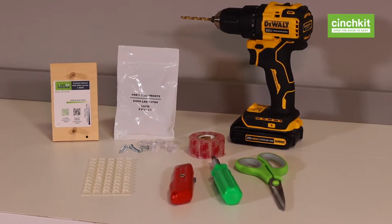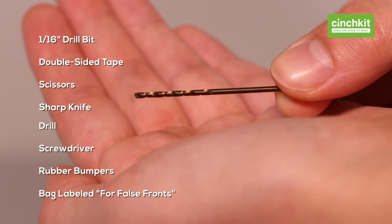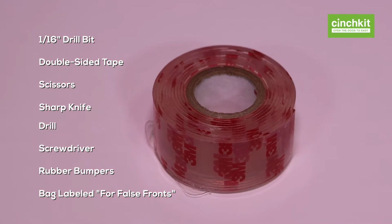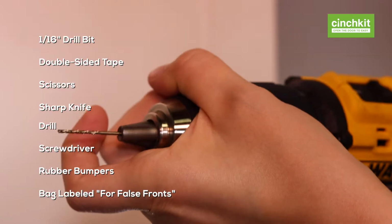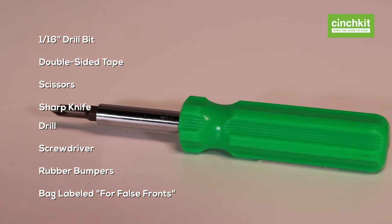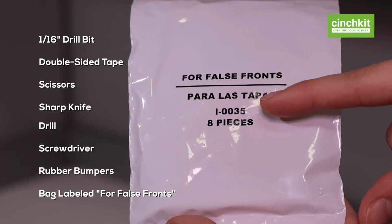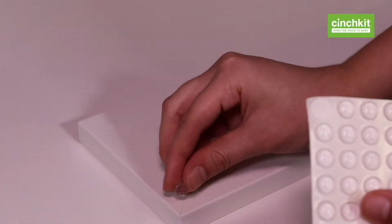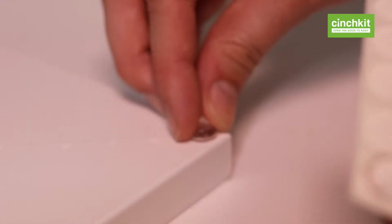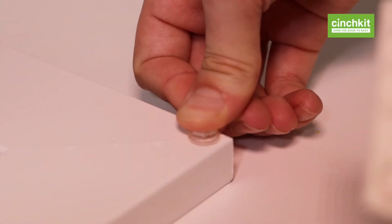You will need these materials to install your new false front: the 1/16 inch bit, the double-sided tape, scissors, any kind of sharp knife, your drill, your screwdriver, the rubber bumpers, and the plastic bag labeled for false fronts. Place bumpers at each corner of the false front. If the front is over 24 inches, place bumpers in the middle as well.